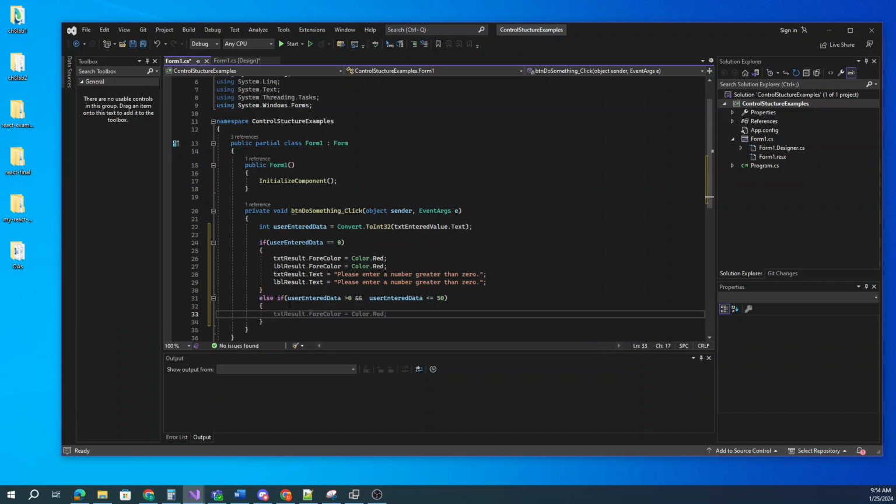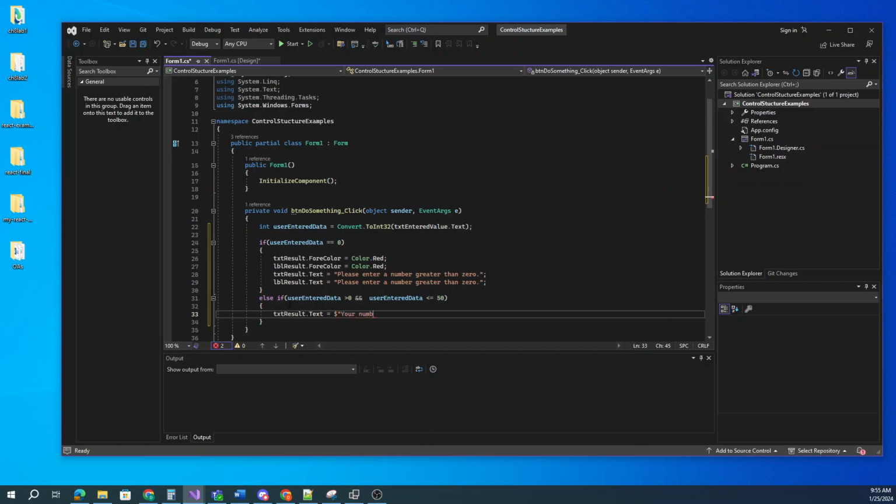So if it is greater than 0 and less than or equal to 50, we'll just say text result dot text equals. I'm going to use string interpolation here. I like that a lot better. It's a little more clean than trying to concatenate a bunch of different things to it.